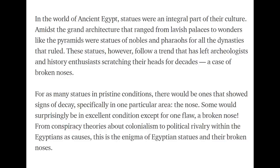From conspiracy theories, now you see what this person's already doing. They're already injecting the conspiracy theory narrative whenever you question anything, but we're going to continue.